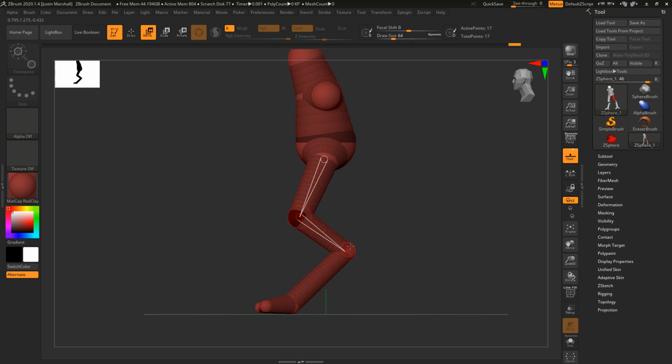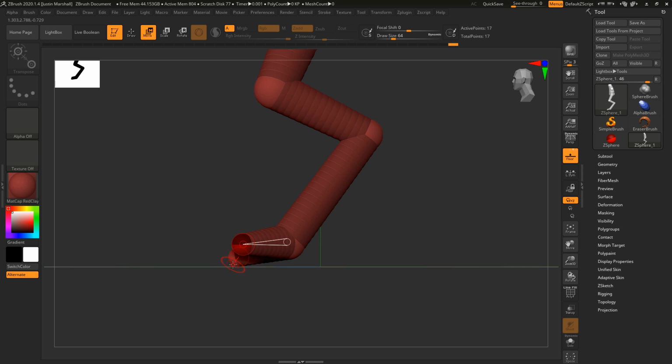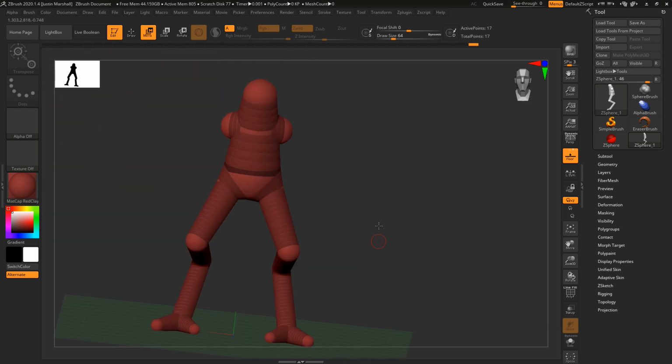You can see sort of how balanced it is. We can also go to rotate, and we can actually click on the joints themselves and rotate them, which is pretty nice. So you see that maybe we need to bring this up a little bit to make it a little bit more balanced. We can do that and then bring the feet up once again, kind of fix that.